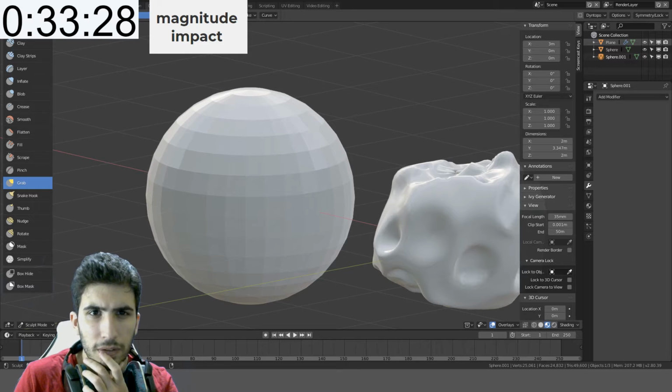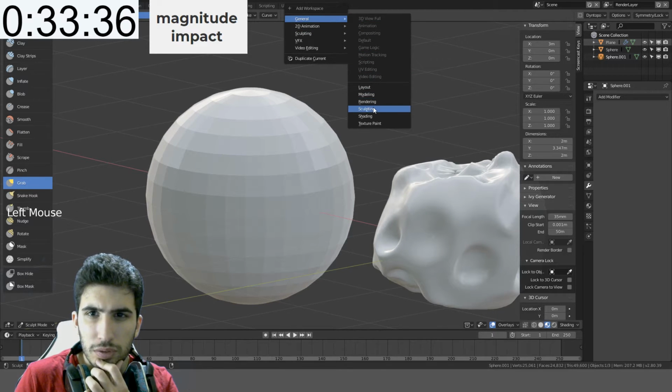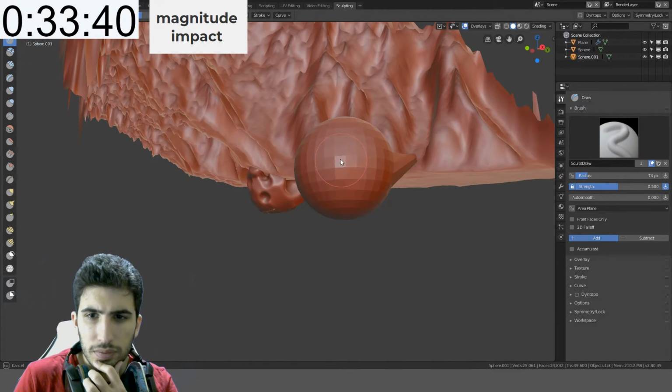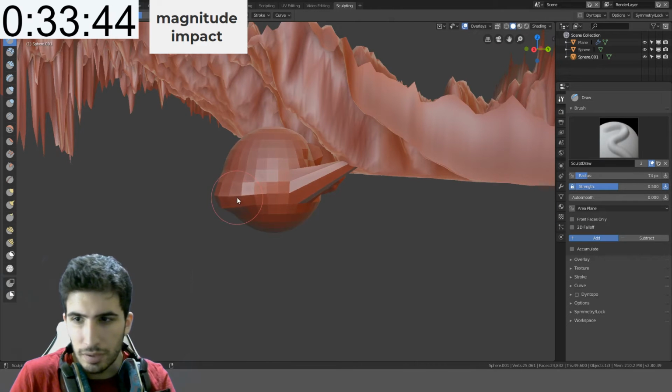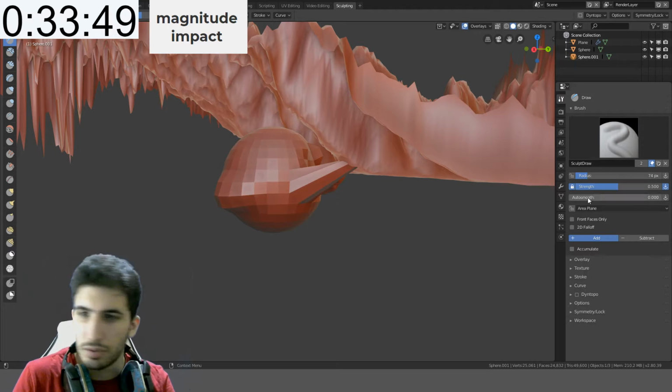There isn't even a sculpting tab here. There should be one. Sculpting. It is letting me. Oh, that's what.